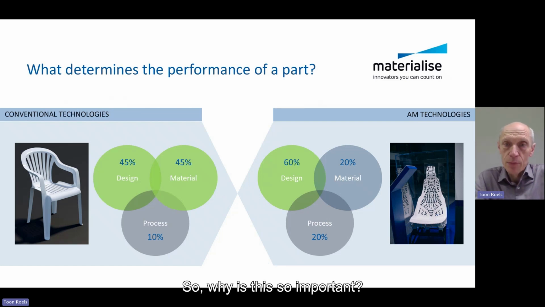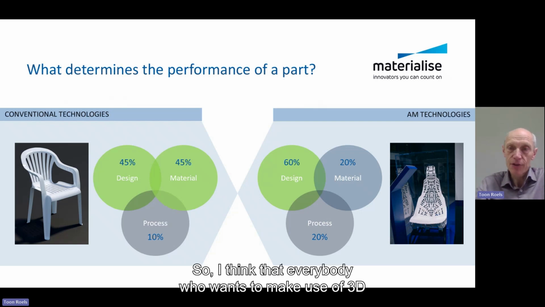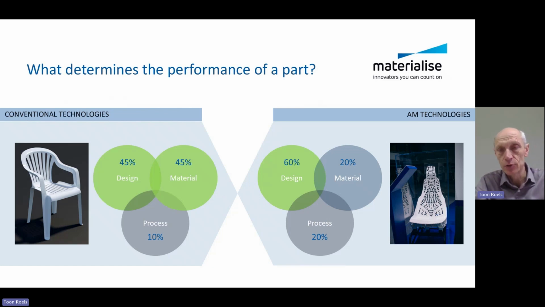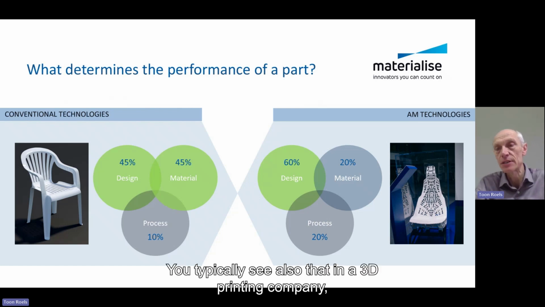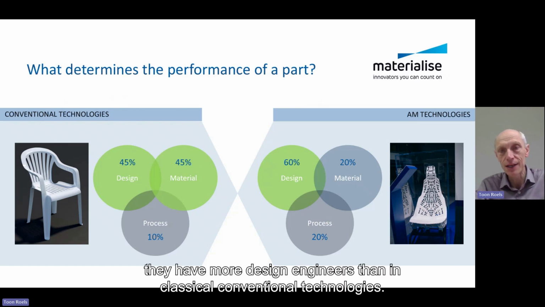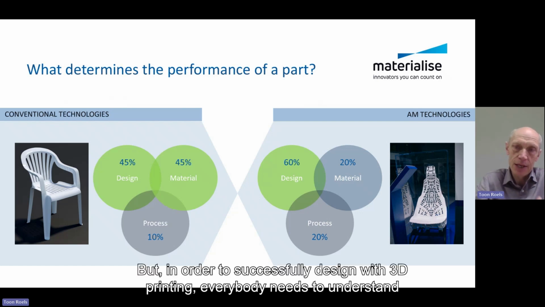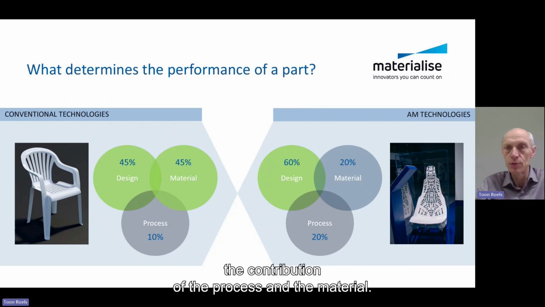So why is this so important? I think that everybody who wants to make use of 3D printing should realize that design is the dominant factor. And you typically see that a 3D printing company has more design engineers than in classical conventional technologies. So design is very important, but in order to successfully design with 3D printing, everybody needs to understand the contribution of the process and the material.